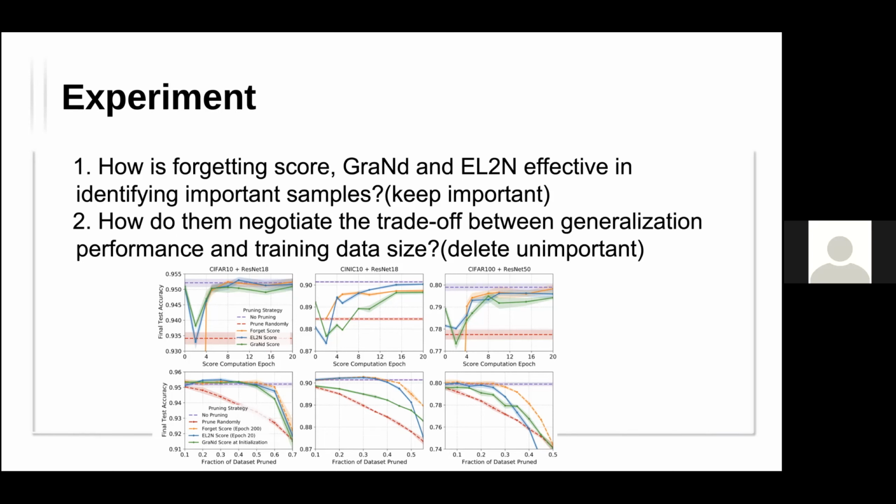Yeah, so this is a very important question. The gradient norm score is calculated at initialization. That means you don't need to train the model at all. You just initialize the model and then calculate the gradient, so it doesn't involve any training. The follow-up question is whether the different initialization matters. Yeah, as I said, they take an average over multiple initializations.